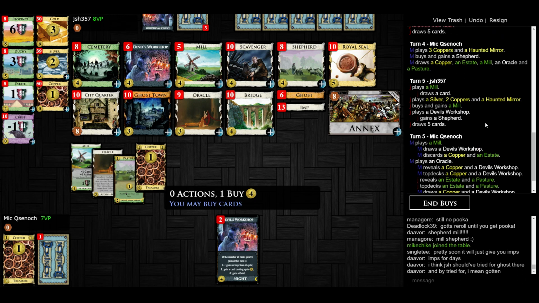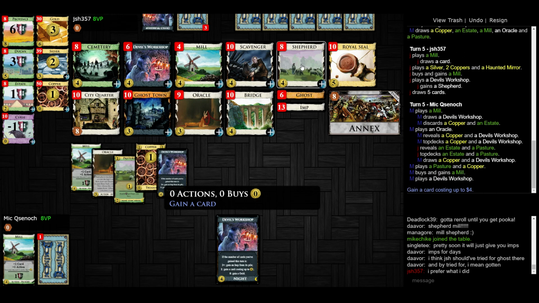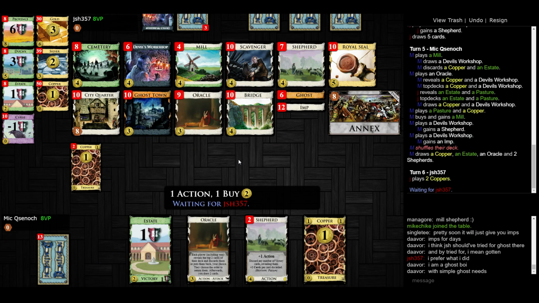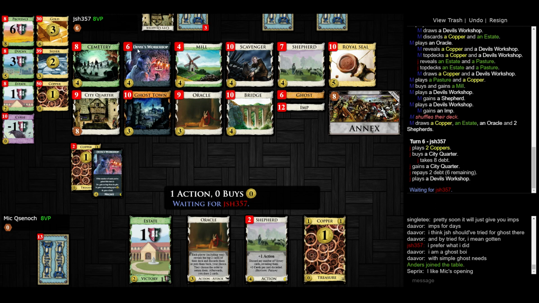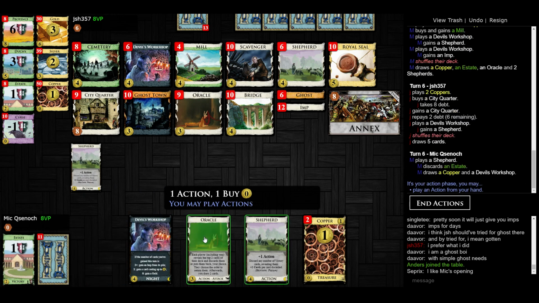So... let's get a Mill. And maybe another Shepherd. And Devil. And then the Imp. So I might have wanted to get a Cemetery or get a Ghost Town to help me do a big Cemetery. That's definitely maybe a thing.